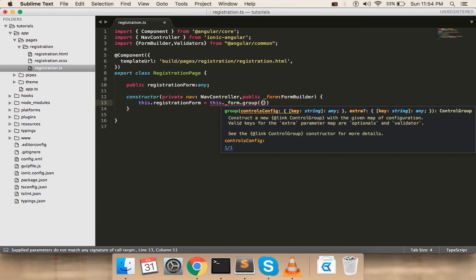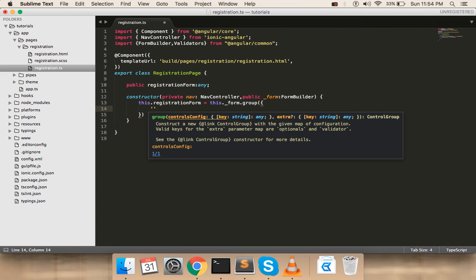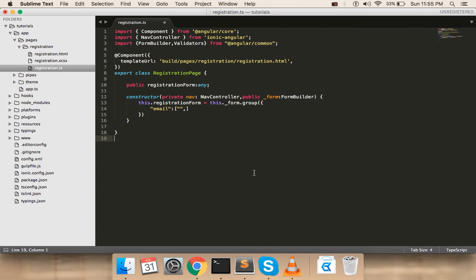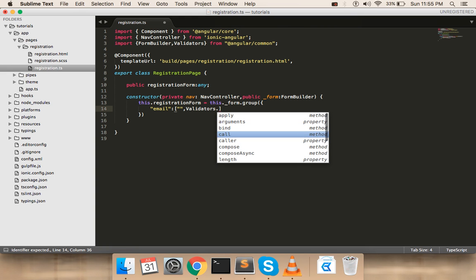This form group basically handles an array, so I can define the names of the fields that this particular form group has. So it has an email, which is again having a set of values. The first value is the value that it will have when it loads, so I'm going to give it as null, because nothing will be pre-populated in this, and I can use the Validators class and then define this as required.